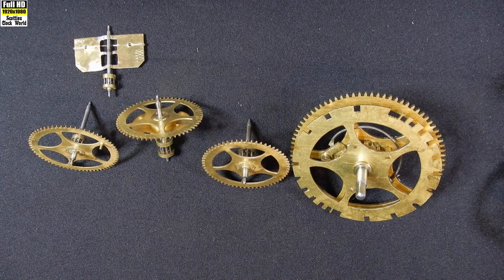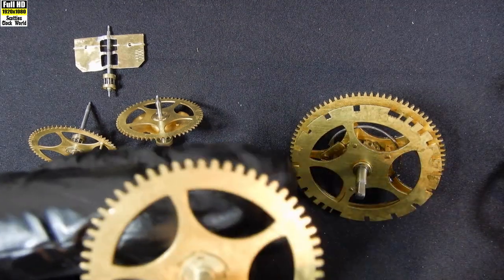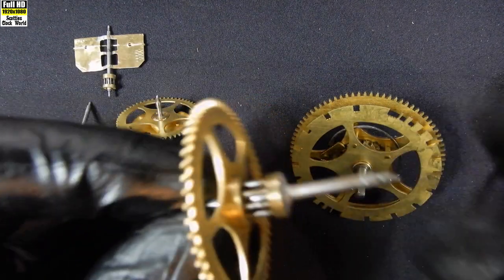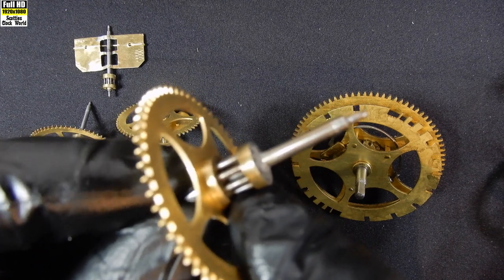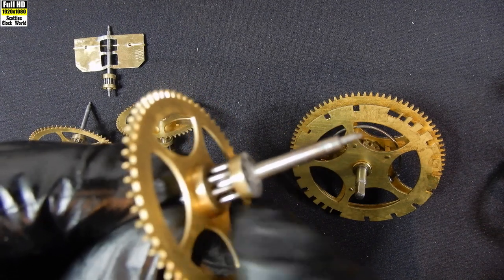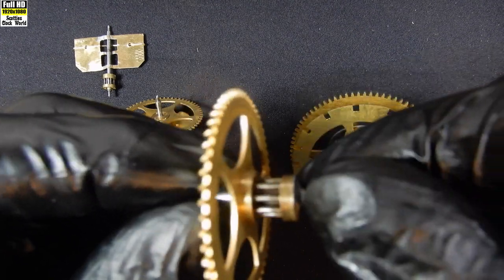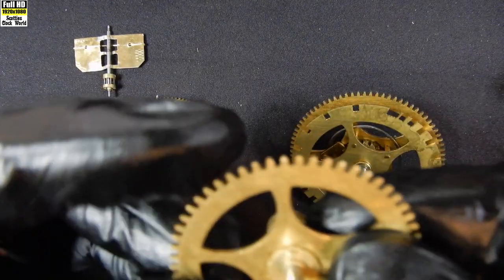Right, now that they're cleaned, we can now look at moving on to the next step, which is checking each of the lantern pinions. We'll run over them and peg them out, make sure there's no dirt in there. We'll look at the teeth, make sure they're clean, and we'll run through each one of those. They look pretty clean, but we'll still go over them with a peg wood and peg them out.